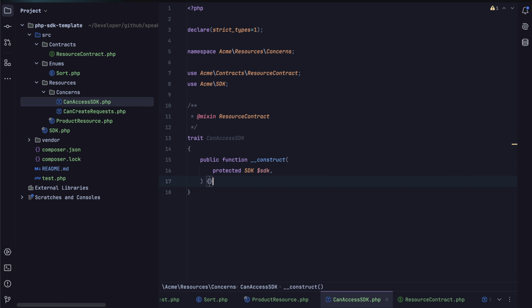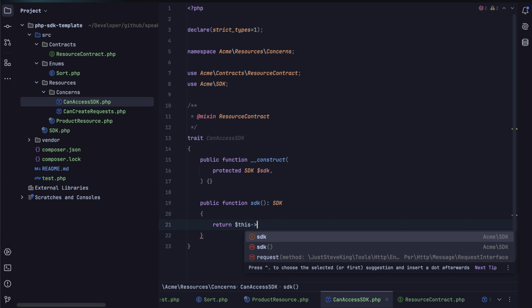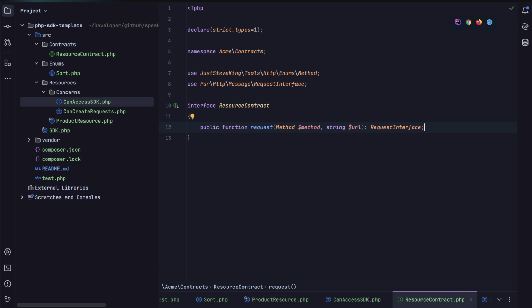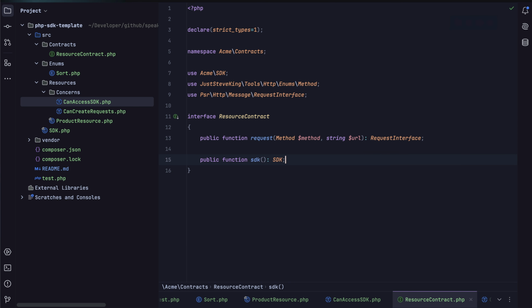We add a new public function SDK so that we can always access the SDK underneath inside other traits. And this will just return the SDK that's been bound through the constructor. Now let's make sure that we add that method to our contract and delete the constructor from our current resource.